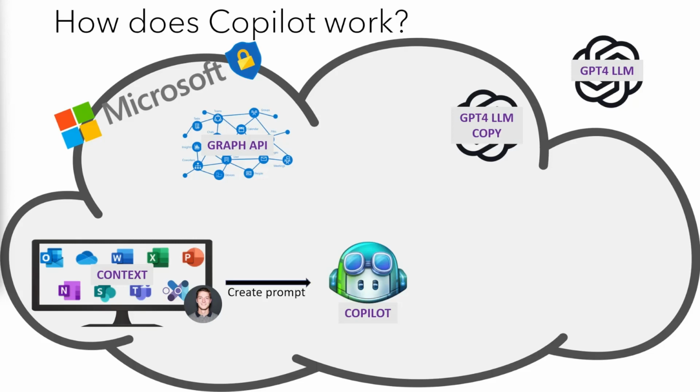So I want some productivity assistance, so I create a prompt for Copilot. Hey Copilot, recap what I missed during a meeting, or draft OKRs for my team, or summarize the email thread with Contoso Manufacturing while I was out of office last week. This kicks off our AI assistant.